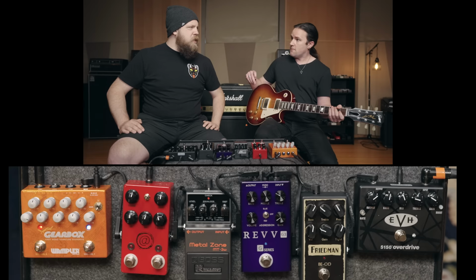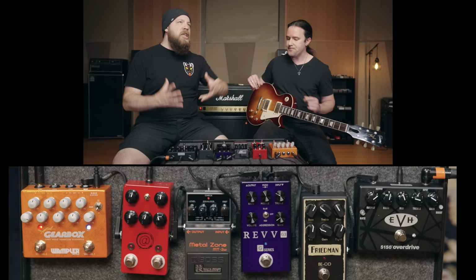This is very mid-range. Ready. Like, yeah, this will sit in a band situation. The low end is nice and tight. It's not too... I was gonna say there's not tons of low end on this thing. Yeah, so right now it's kind of mid-rangey after we engage the boost.